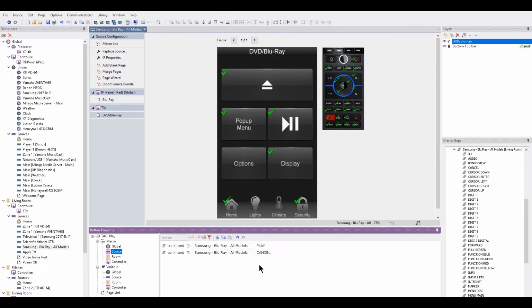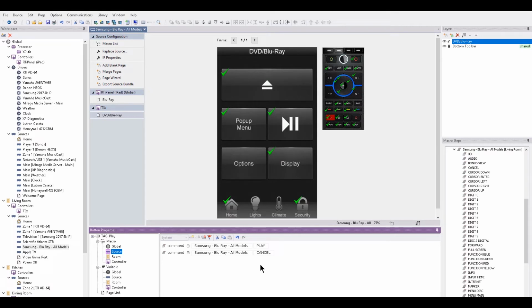So what is a source macro? A source macro is basically a macro that will run on the source level. So how does that work? It means that the tag on that button will basically drive any change we make to it or any addition or subtraction for that source in that room on every single controller.